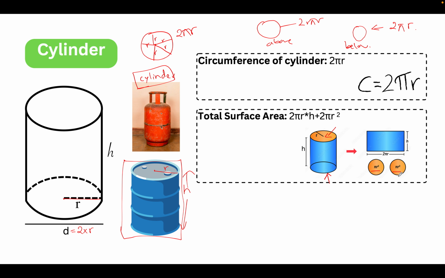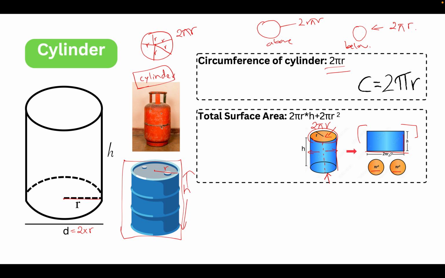These are two circles, and if we cut this cylinder like this and unfold it, stretching it on either side, we will get this. Here, this is the length and this is the height. To find the length, this length is the circumference of a circle, which has the formula 2 pi r, as you have already learned above, and the height is h.